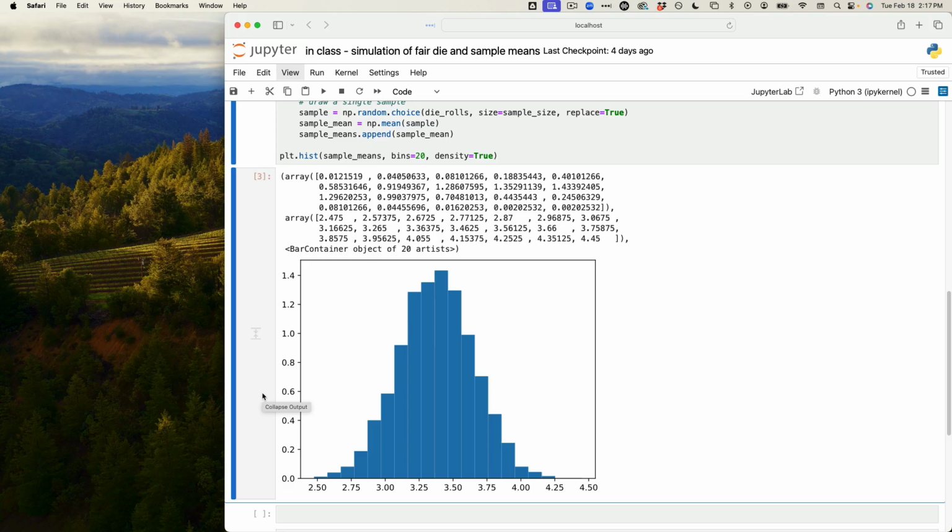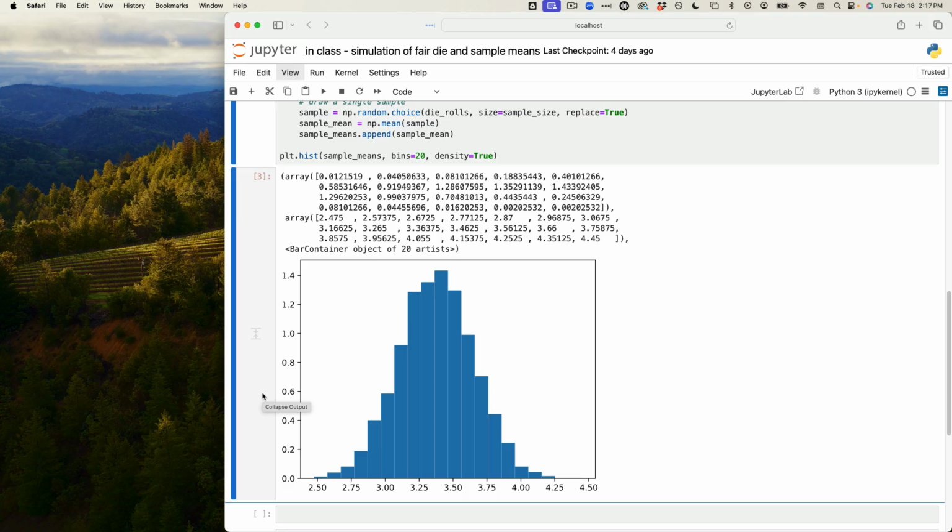On the x-axis is the mean value, and on the y-axis is the probability of getting that value, or the count of getting that value, depending on what you do on the y-axis. And we would expect 3.5 to have the maximum probability. So around here gives us this value, about 3.3, 3.4. So we're getting there. We're approximating that theorem in this demonstration.